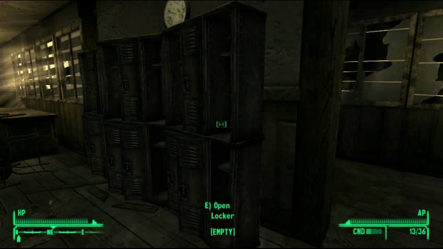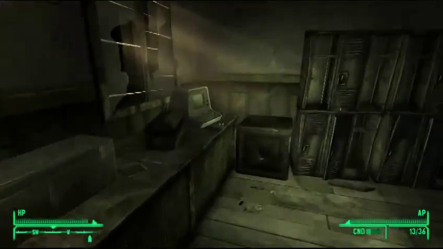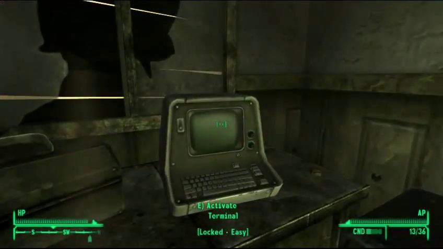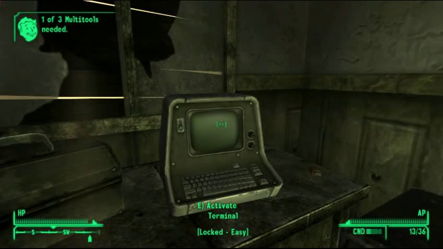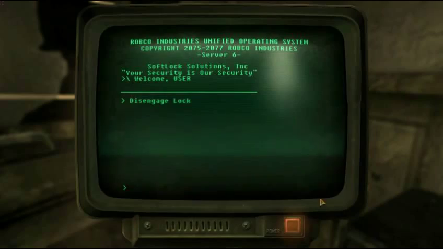Now, what I would have liked to have is some kind of... I'm not an animator. If I were an animator, I would have custom lockpicking animations, but unfortunately that's a little bit beyond my skill. Same thing with the terminals. We click it once, and okay, I need 1 out of 3 multi-tools. I'll do it again. You hear the noise, and we're in.